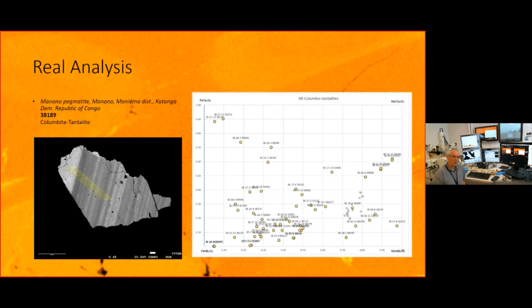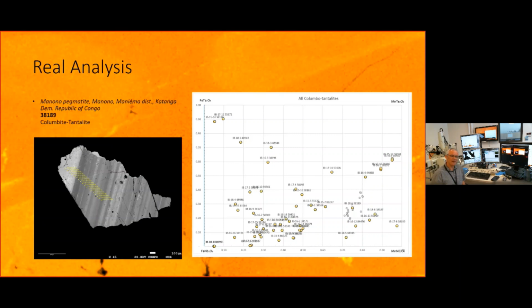I need to know what kind of beam energy I need. I need to know what kind of beam current I need, how many electrons I'm going to put in. I need to know which X-ray lines I'm going to measure, and I need to know if one X-ray line is going to interfere with another. So even if I'm looking at a pure titanium sample, the detector will still say it's seeing some X-ray counts, so you have to account for things like that. Counting time, how much precision do you need, what kind of detectability limit you need. So all of this takes work.